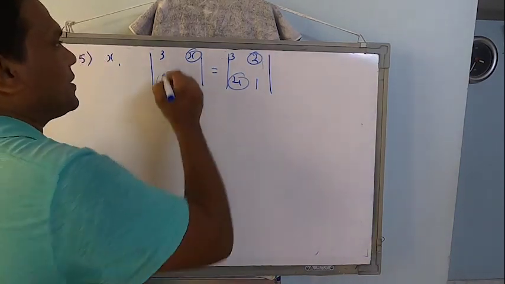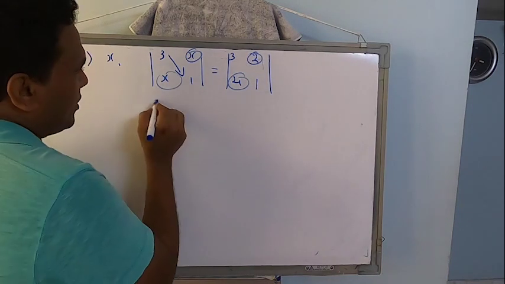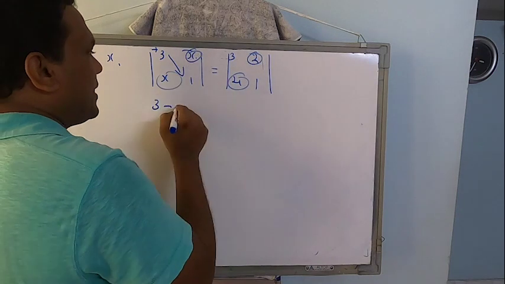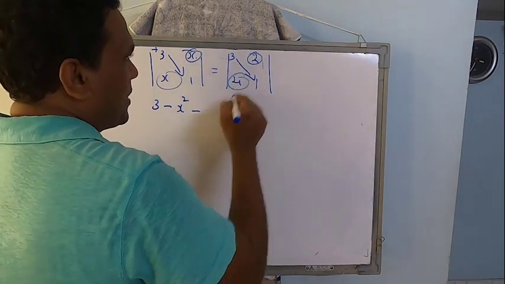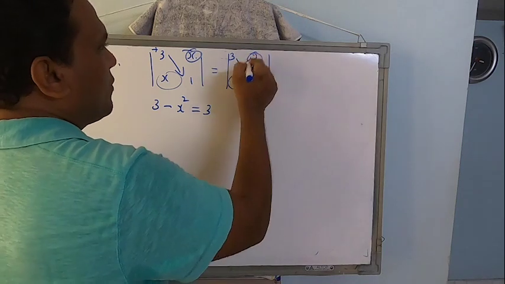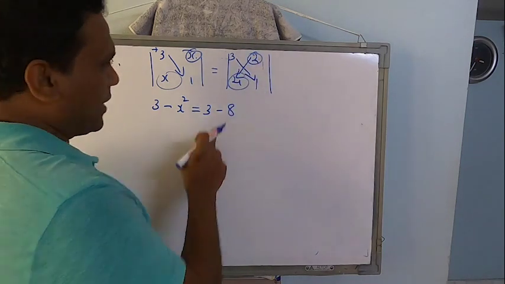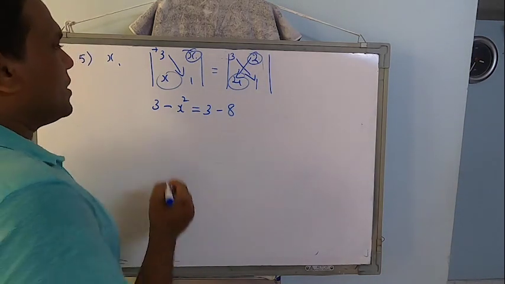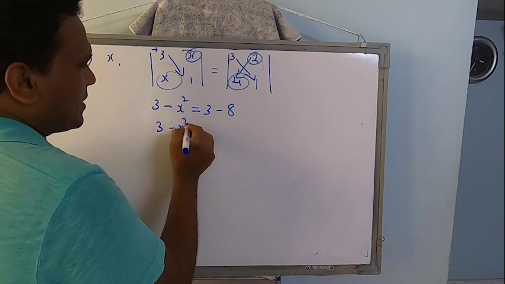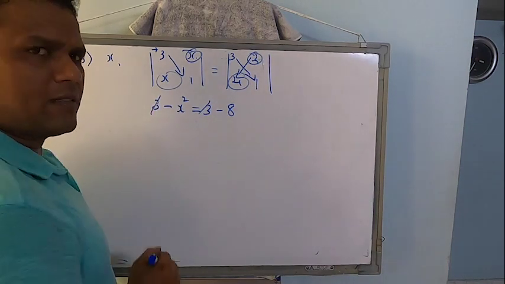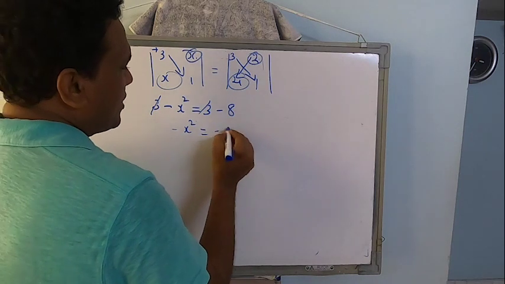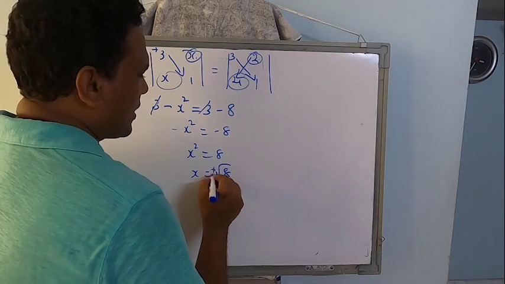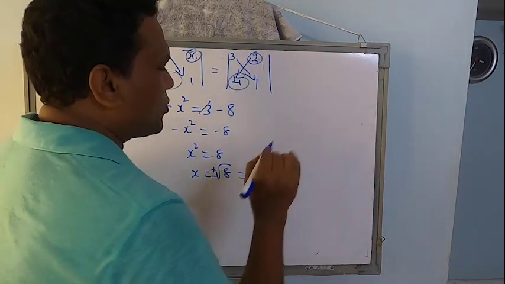you find x. So the expansion: first 3 multiplied by 1 will be 3, minus, so if you are getting confused, the signs will always be there, x multiplied by x, x square, minus 3 multiplied by 1, okay, will be 3, fine, and 4 multiplied by 2 will be 8. So why this minus sign? Keep it in mind, because of the sign matrix of order 2 by 2, correct? So let me simplify this, 3 minus x square. If I want to eliminate, it's better, no? So let me eliminate 3 and 3. So minus x square equal to minus 8, x square equal to 8, or x equal to square root of 8, okay. So that's going to be plus or minus 2 root 2.